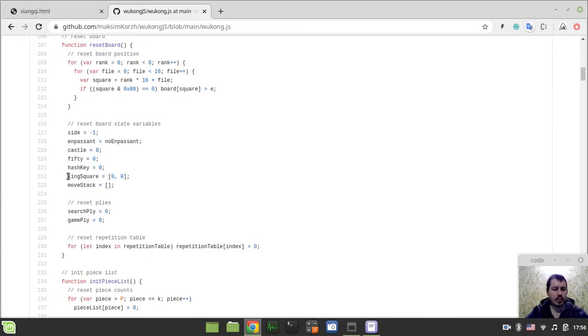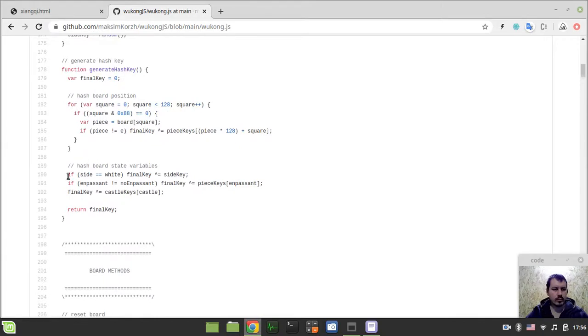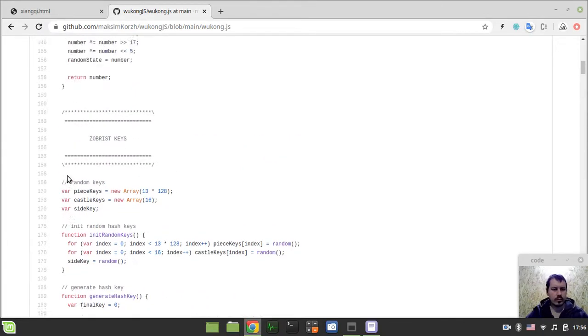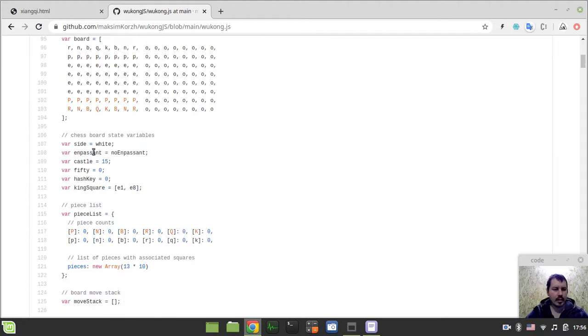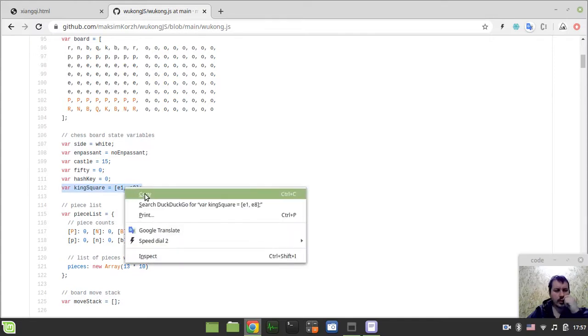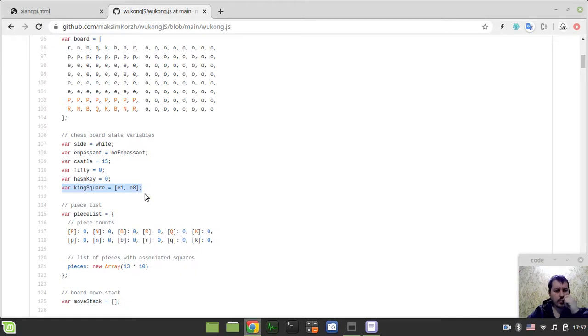Okay, king square is absolutely essential as well. So no en passant, no castling. King square, hash key is about to be added later. It's absolutely essential, but that would be appended later on. So 60 and the king square, and the king square should be containing the king location by default.